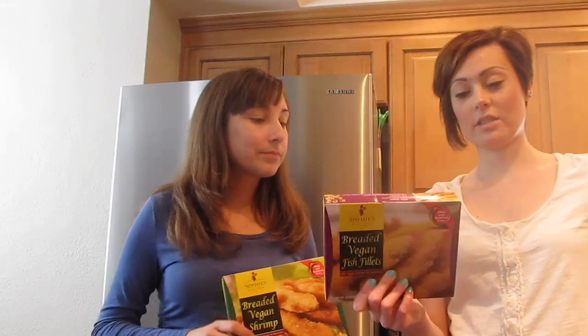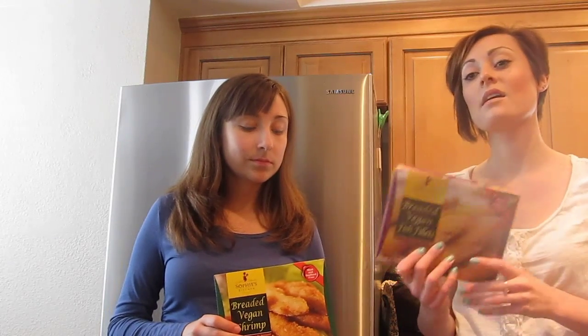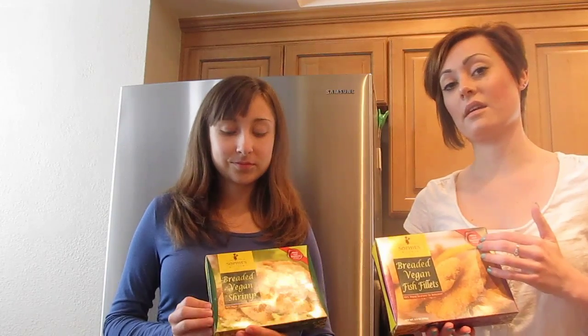For those of you unfamiliar with Sophie's Kitchen, this all started because the daughter of the business owner is allergic to seafood, and they wanted to provide her with a healthier option. So I feel like by inviting a pescetarian into this kitchen, my little sister, you're also getting a more well-rounded, more unbiased review of how this actually tastes, and is it comparable to the real thing.